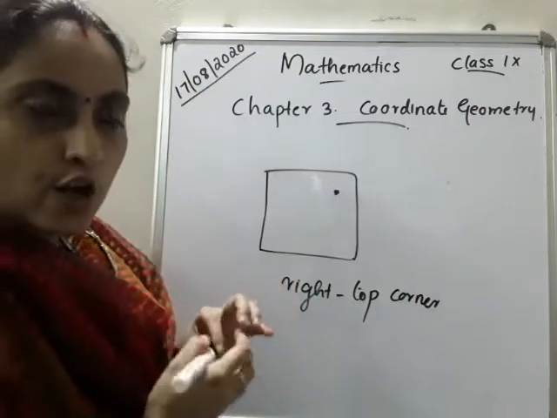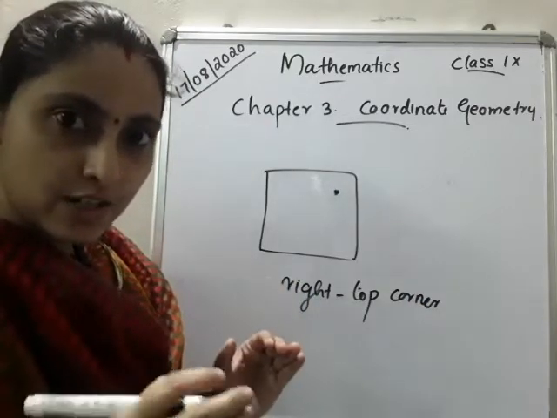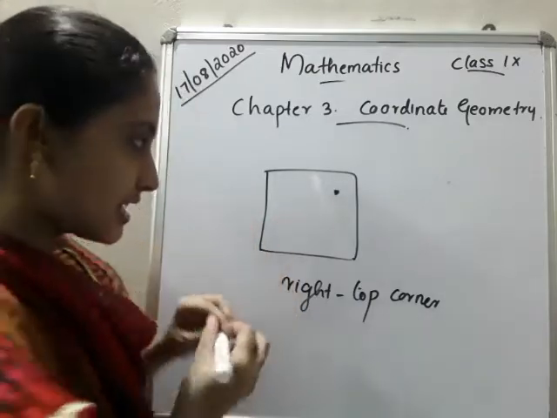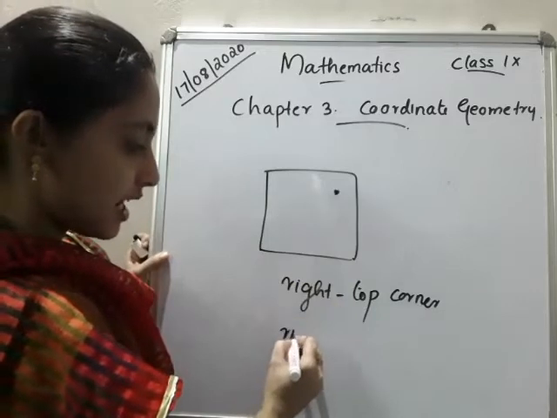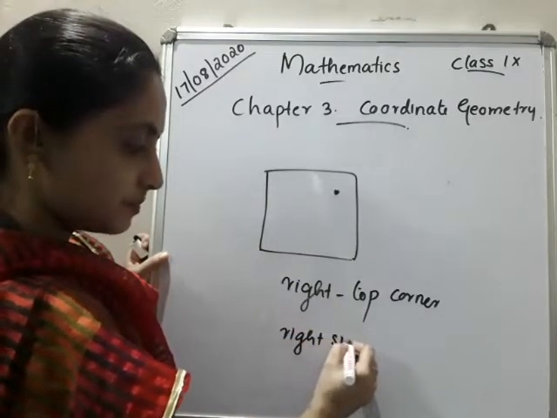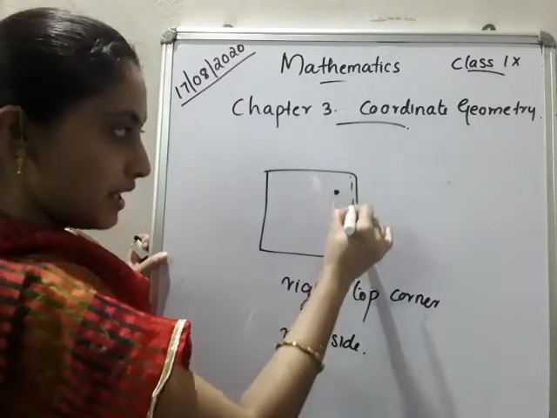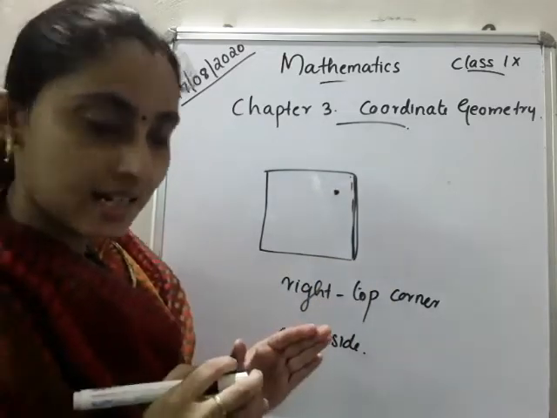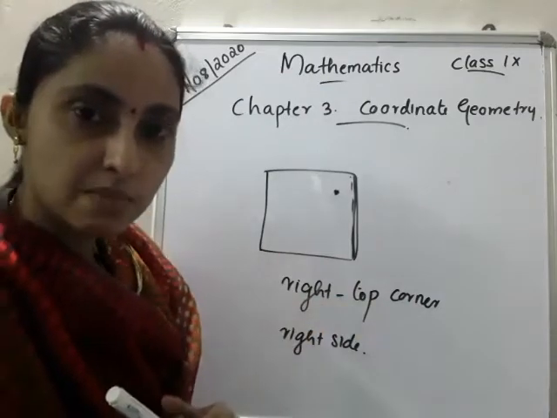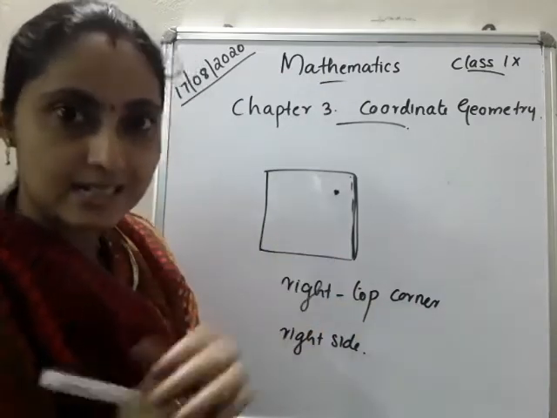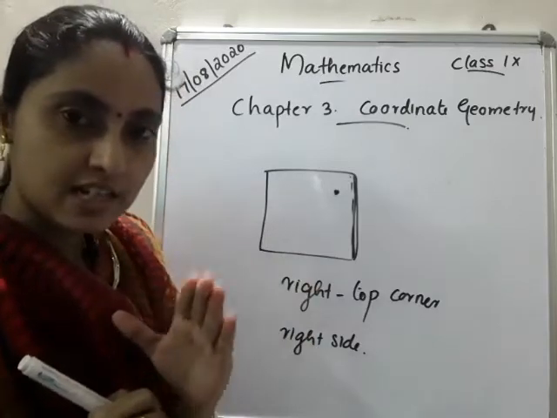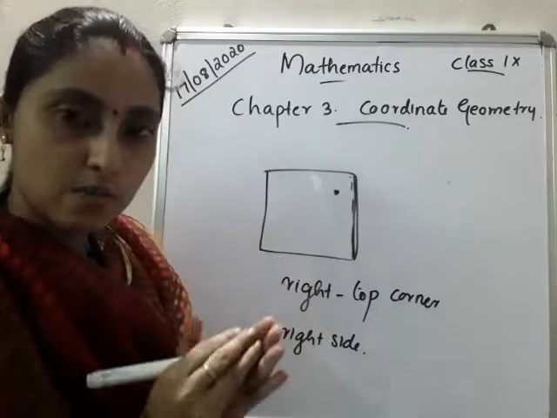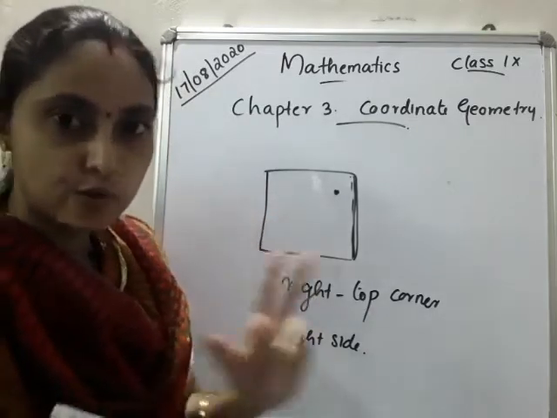Yes. So when we are explaining one point or marking one point, we need two dimensions. When I say right side, where it may be? Here so much space is there, so we can't specifically say where that point lies or where that insect lies, is it? So we need two dimensions. That is the first case. While explaining a point in coordinate geometry, we need two dimensions.